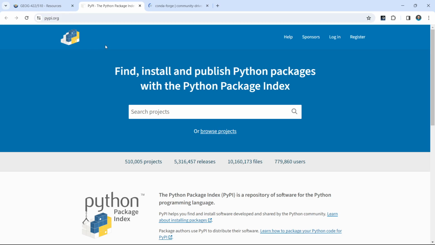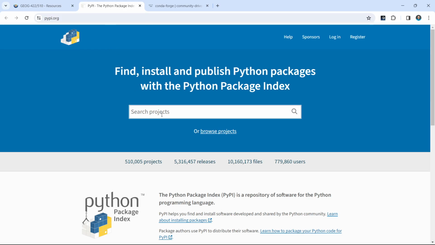So the first one here, this is the largest repository for most of the packages. It's called pypi.org. People call it PyPI or PyPI, whichever way you prefer. And this is pretty much where you can find all the Python packages. Eventually, for this course, you're going to publish at least one package in here. And like I said, you need to find a name. So right now, in a week or two, you need to think about what name you want to choose. So try to find a name that's not already been taken, okay? And then you can search for whatever name in here.